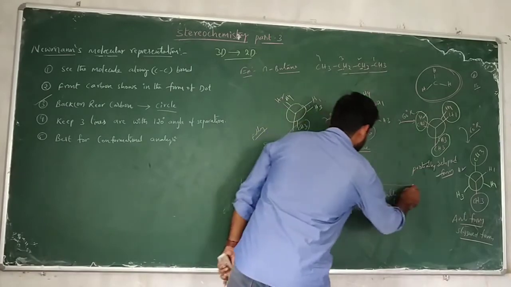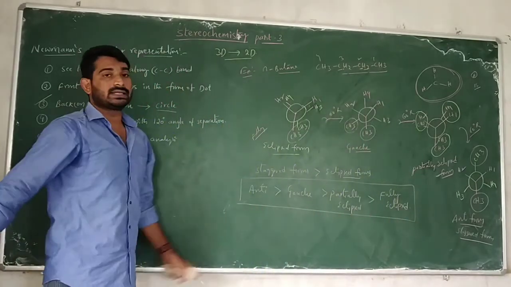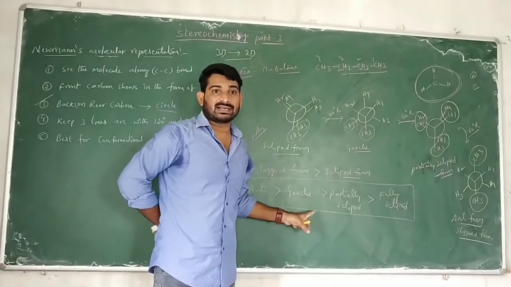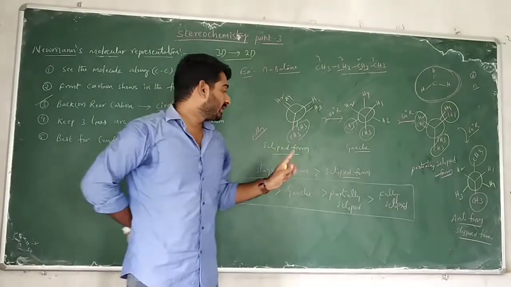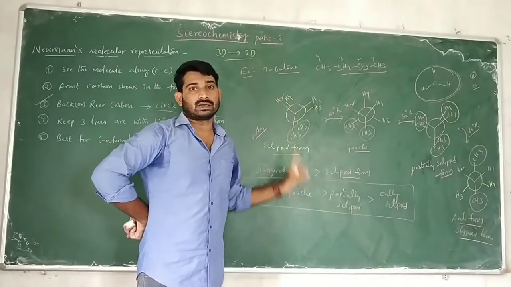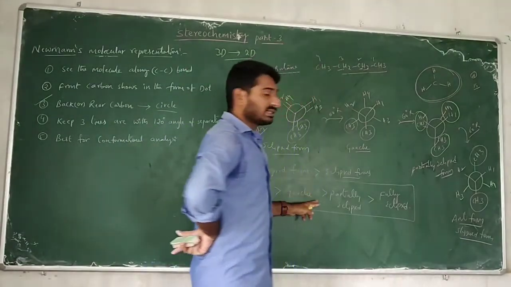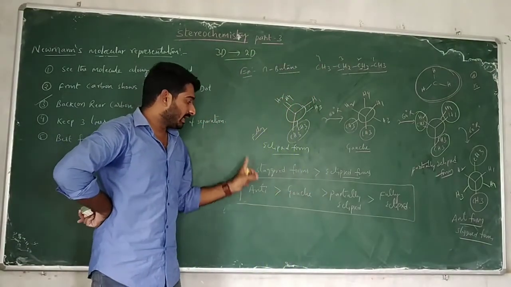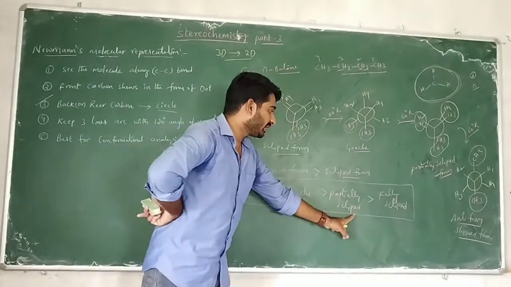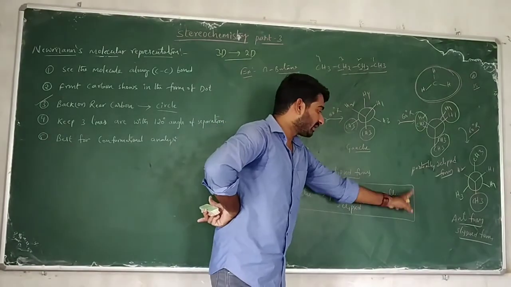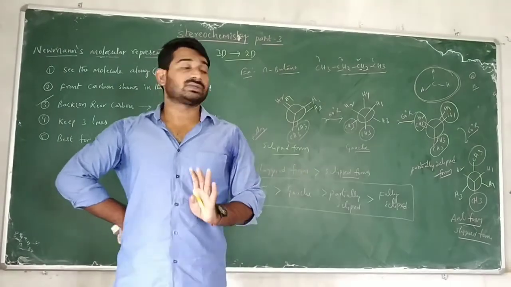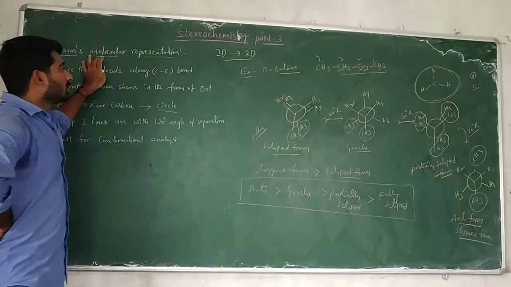This is the energy order. Learn it here, because conformational analysis is also there, and I didn't discuss this there. So learn this here only; it is helpful for the conformational analysis of n-butane. So, the anti form is more stable than the gauche and partially eclipsed forms, and the highest energy form is the fully eclipsed form, with more steric repulsions. Okay, right. So this is about the molecular representation.